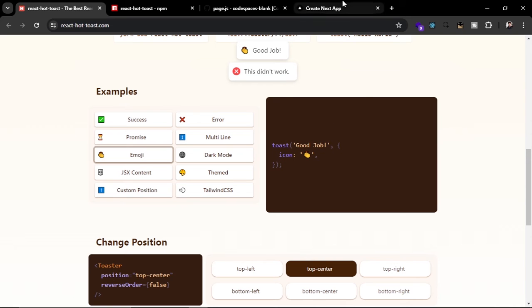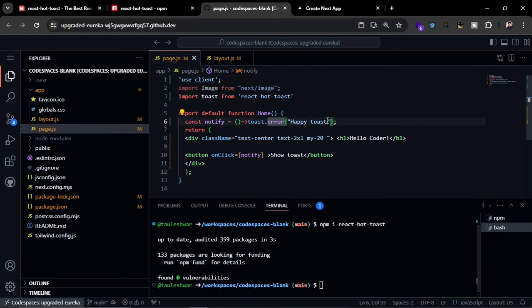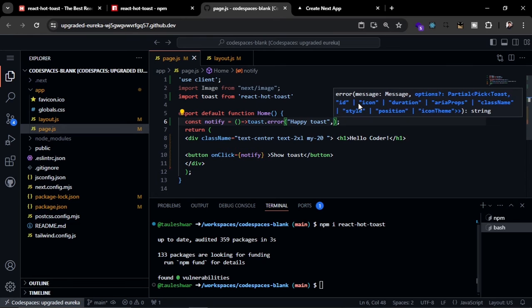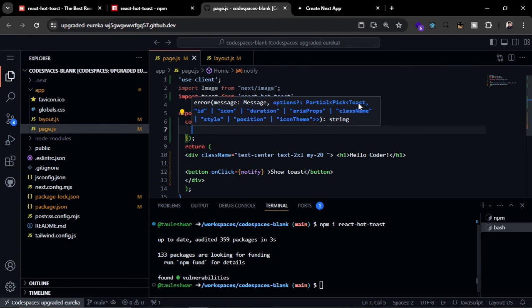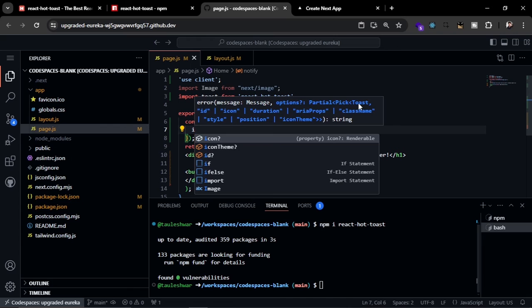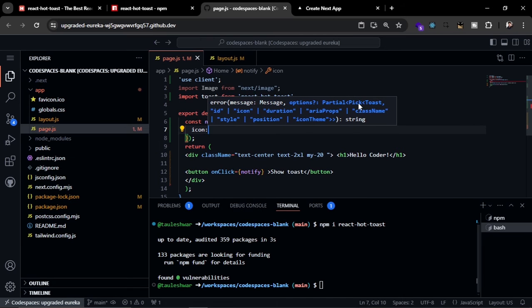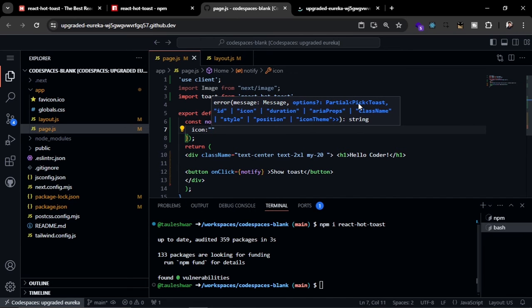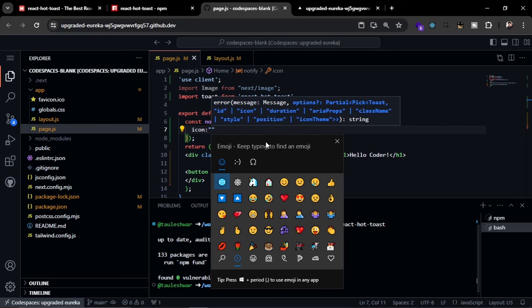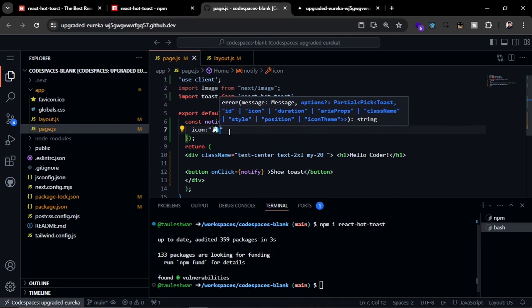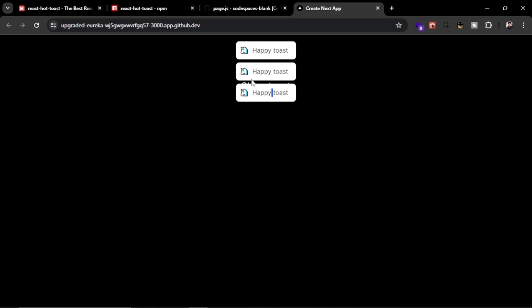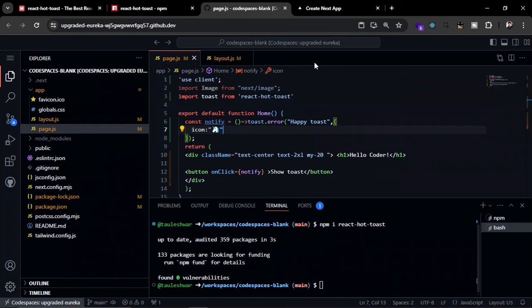For that we just have to pass another argument inside this function, and this is going to be an object which is going to have the icon value, and the value is going to be any emoji. So let's put the icon here. Instead of the cross button we can see the unicorn icon.